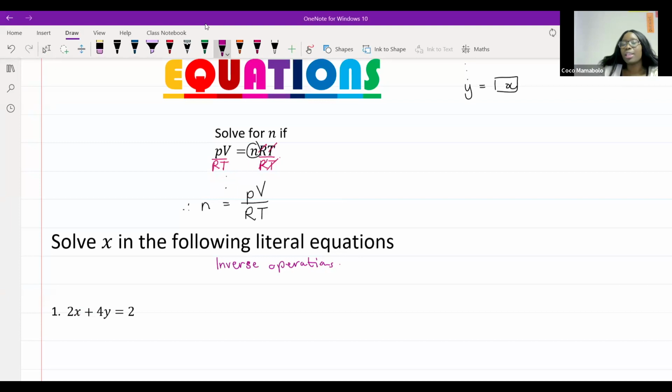First thing I'm going to do, because I want the thing with x in it, is get rid of the 4y by taking it over to the other side. So I'm going to end up with 2x is equal to 2 minus 4y. Now I want to get rid of the 2 in front of x, so I'm going to divide by 2. But what I do on the left-hand side, I must do on the right-hand side as well. The problem here is that this whole thing is divided by 2. So I can't just divide by 2. No, I can't do that. I must go all over 2.